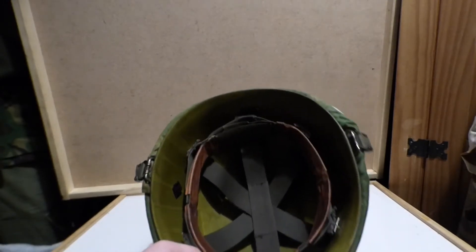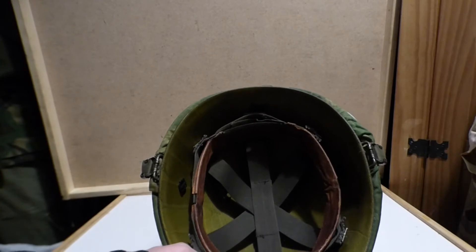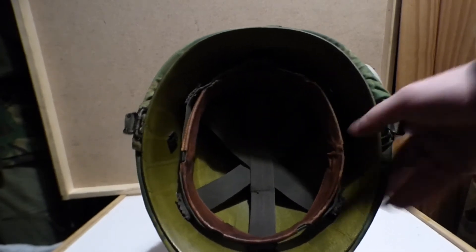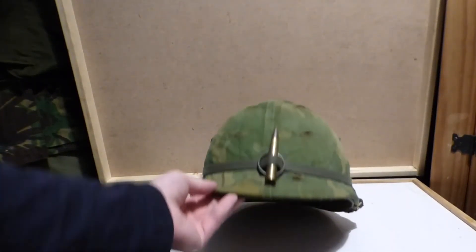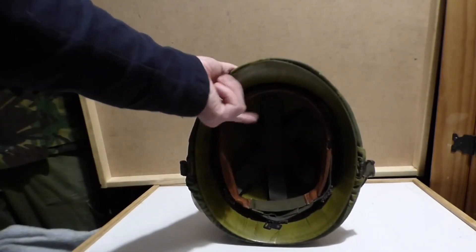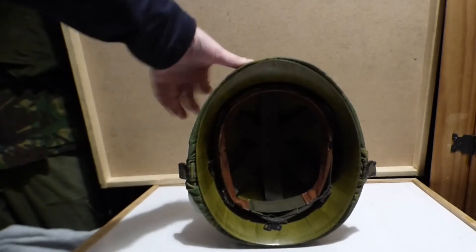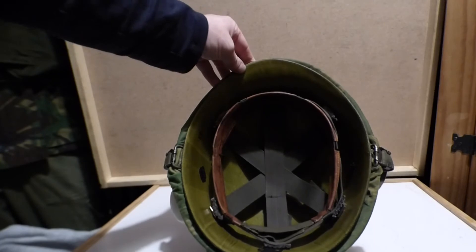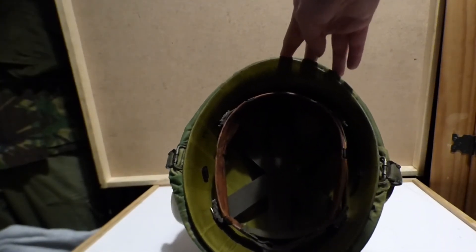Looking at the inside of the liner — it's slightly different compared to the World War II version. It's a lime green color. The lime green was used in the very late 1970s, so that's my concern with this liner. It does have a NATO stock number, and when I run that NATO number it comes up in the 1969–70 range. From what I can find on forums, the liner itself should have the tiger stripe effect, so I'm not 100% sure about this liner. It is a period correct liner, but the color is the main thing bothering me.